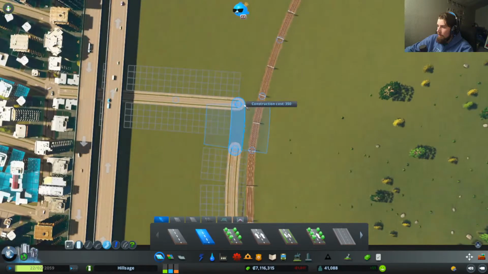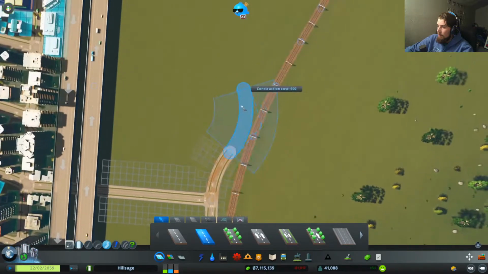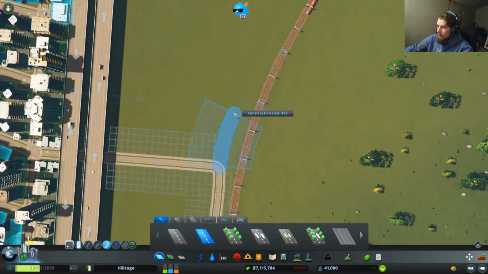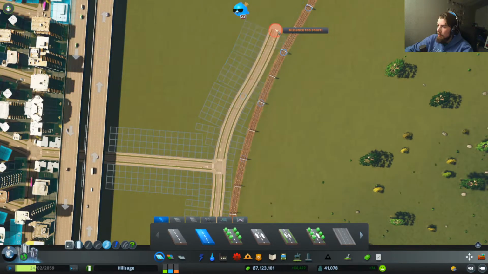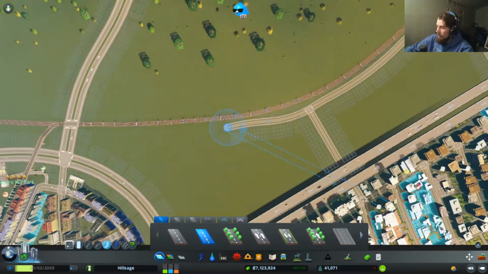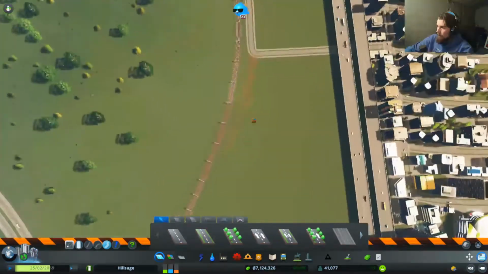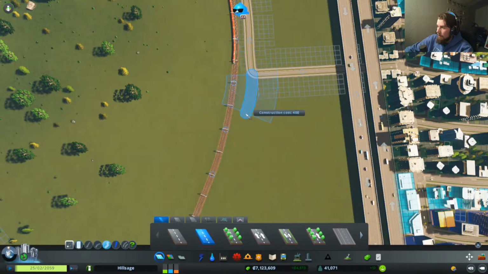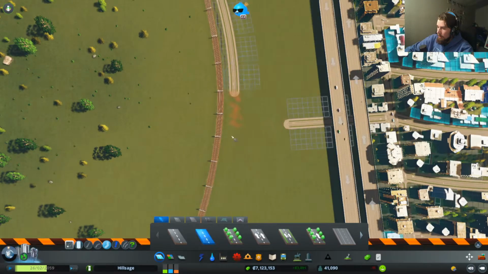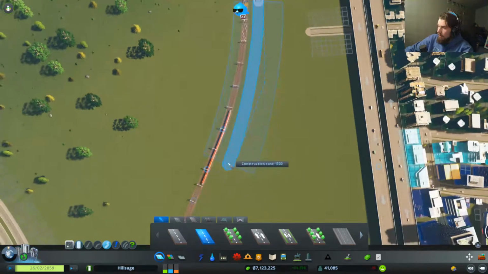Putting this road here will give good access to the whole area as well as prevent us from zoning anything right up against the train tracks, which I think will be good because nobody would actually want to live right up against the train tracks. And in the game, they do produce some noise, which is not ideal for living. So let's see if we can keep pulling this to follow the curves of the train track. There we go.